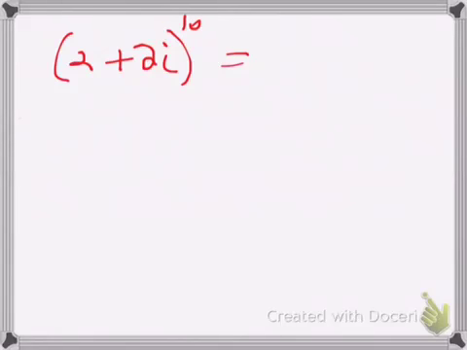So the first thing we would do here to use Demoivre's theorem to do this expansion is write the polar form of this number. So this is kind of going through all the skills that we've looked at in this unit. The polar form of this number. 2, 2 is right here, first quadrant.